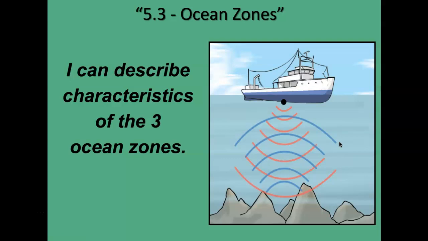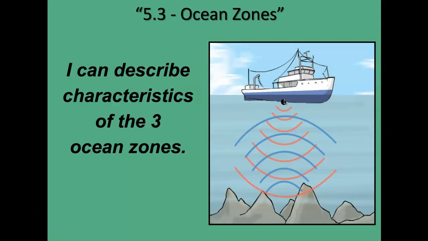Sonar is a method that is used to explore how deep an area is in the ocean. So it basically uses sound waves, and it's going to release sonar from those sound waves from a ship that is up on the ocean's surface, and it bounces those sound waves off the ocean floor, and depending on how long it takes for that sound wave to return, that tells scientists how deep that area is.